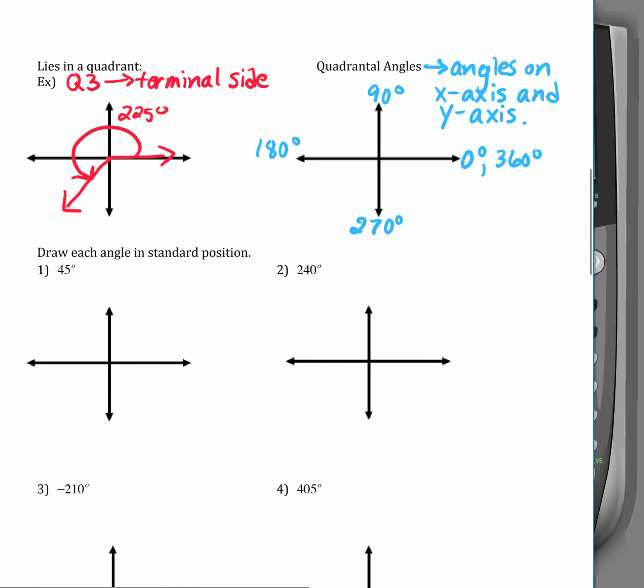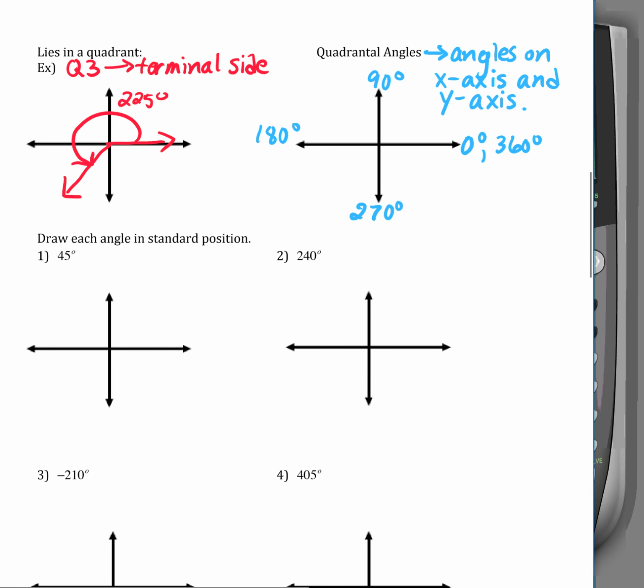All right, let's take a look at some examples down below. Our first angle we're drawing is a 45-degree angle. So you always want to put your initial side on here. Make sure you put an extra arrow on if you really can't darken it in on the axis. And then for 45 degrees, we're going to use our 90 as a reference. 45 is halfway in between, so I want to make it look like it's going halfway in between on that quadrant. And then draw a little arrow to show that we're going the 45 degrees. It's a little tight to label it on here, but since we're only doing one angle at a time, that's okay to not fully label it.